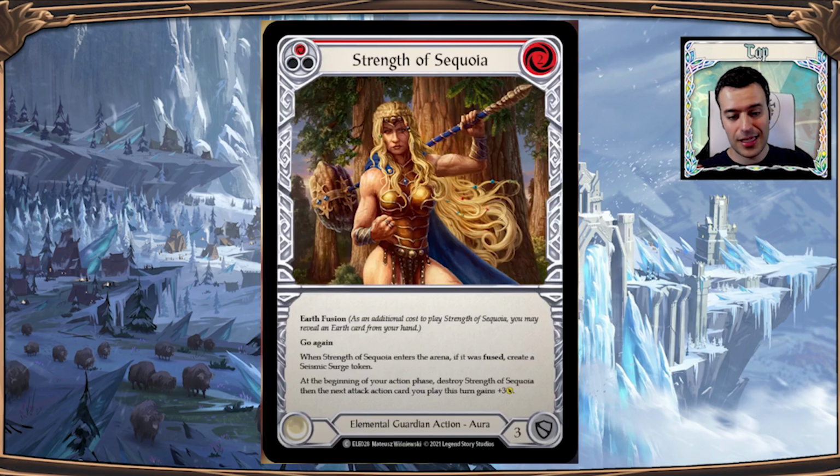So, love the Seismic Surge token. I think that's a really, really powerful situation. This card art is just like, she's one badass lady, that's for sure. So, if that's Sequoia, if that is her, or is it supposed to be the tree? I don't know, but she's looking pretty mean and ready to beat some people up.